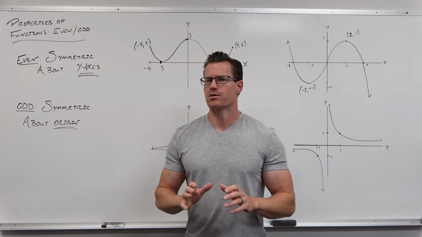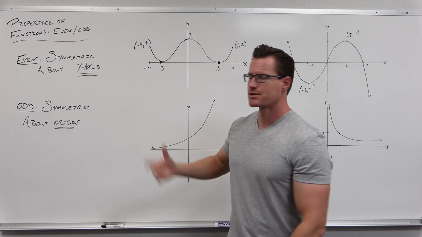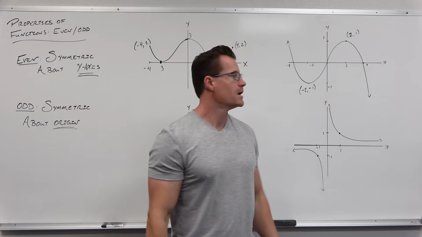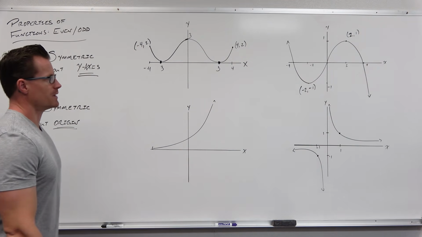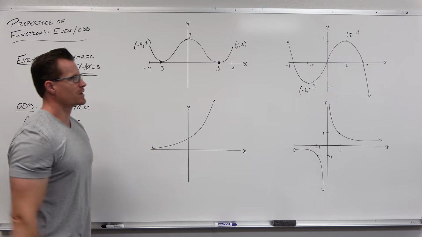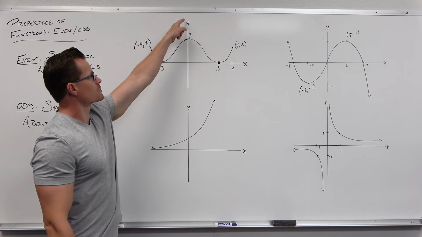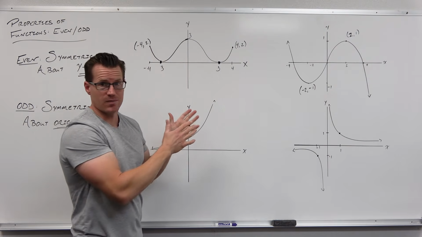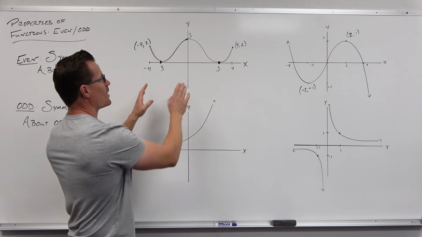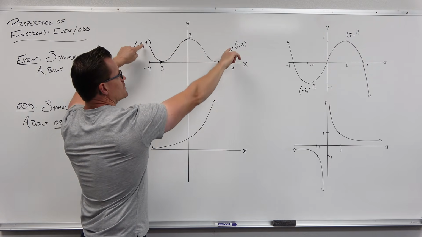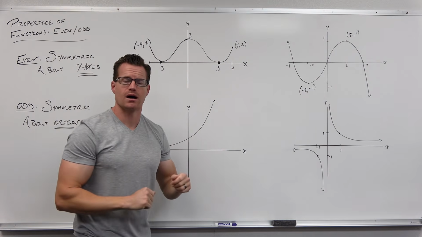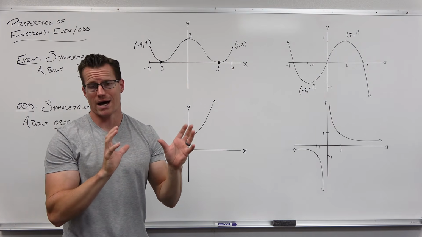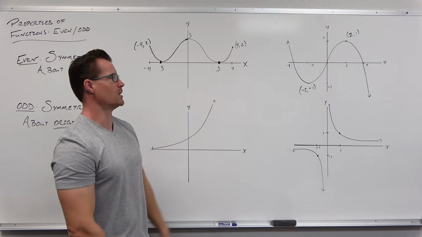So looking very quickly, we're going to do a couple things here. We're going to look at the graphs and determine even versus odd. We'll also talk about domain and range so you don't forget it. Well, even. Are there any graphs up here that are even? Well, yes. This graph is even. If I fold this across the y-axis, I've tried my best to make this symmetrical about the y. This has symmetry to it. This is an even function because we have this idea of symmetry about the y-axis. If I fold it across, it'd match up.